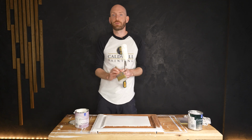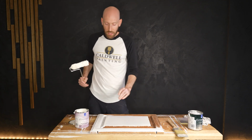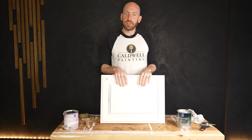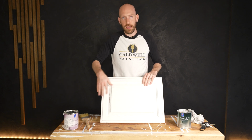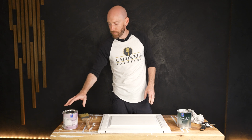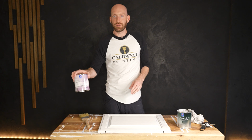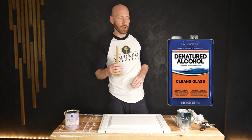All right, let me finish rolling this one out, and we'll let this dry, and I'm going to do a quick sand on it, and then we'll be jumping into our finish coats. So I just let the shellac primer dry, went back there, did a quick sand on it to smooth it out. A couple things to consider when using a shellac primer to clean up. It won't clean up with water. You have to use a denatured alcohol.